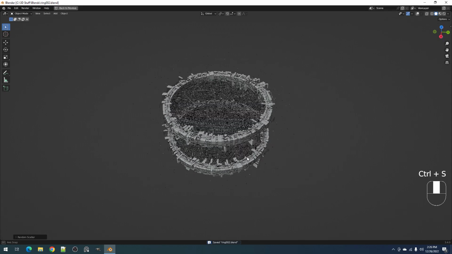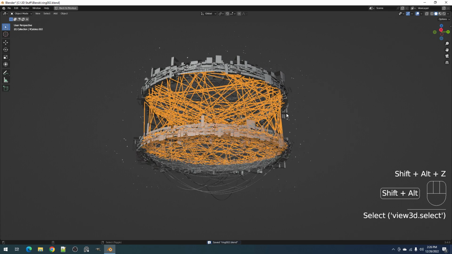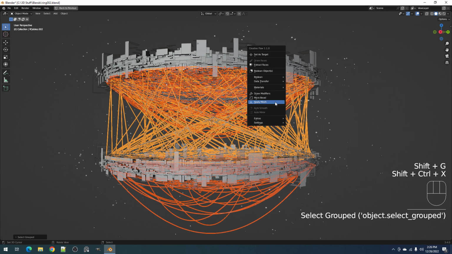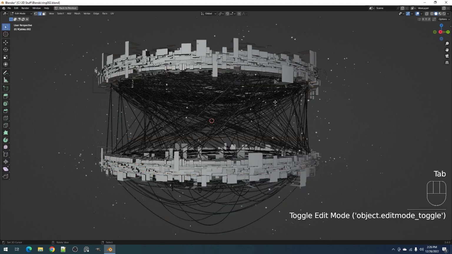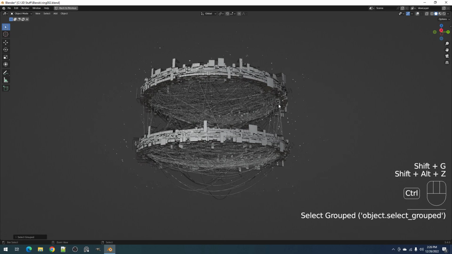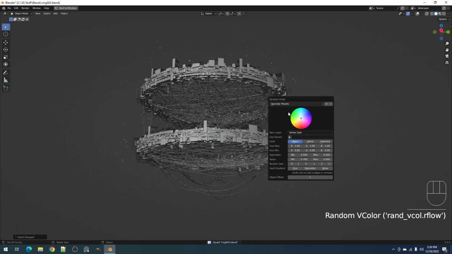Okay, we have our ring city that I did for you. Select all of the curves and transform it to a mesh type object. So we can put vertex color in it, random vertex color, just black and white, and island.